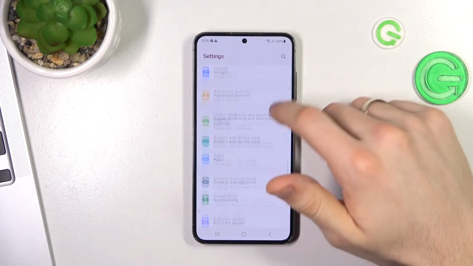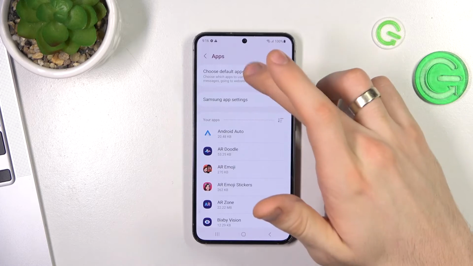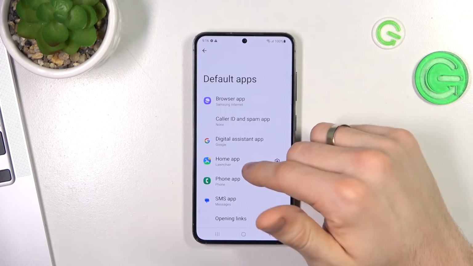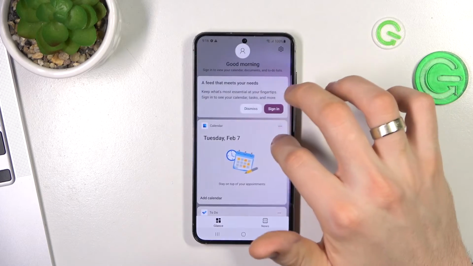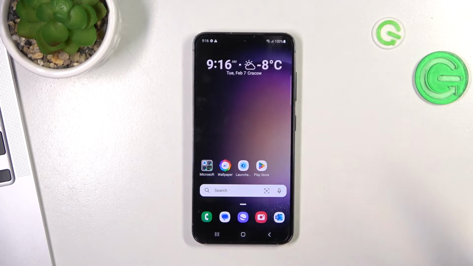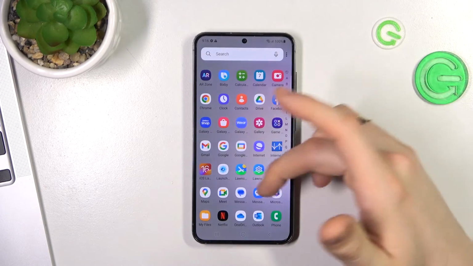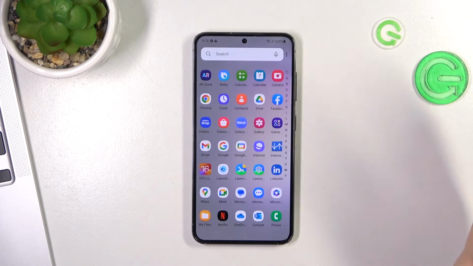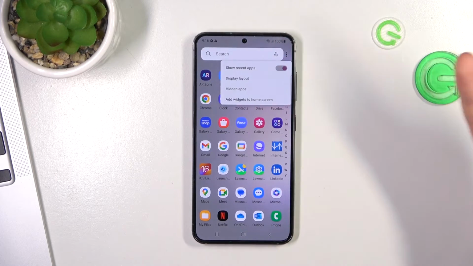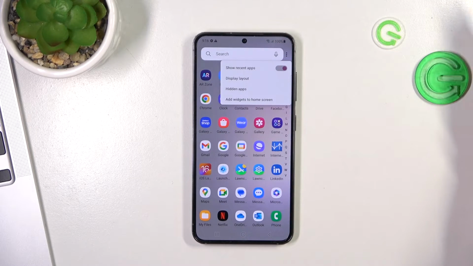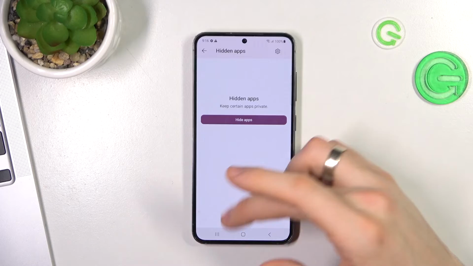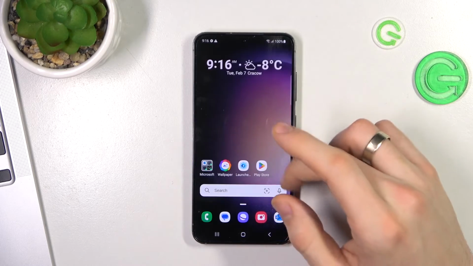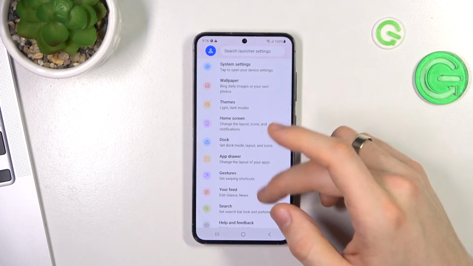Now just open settings, click apps, choose home app, Microsoft Launcher, and as you can see now I have just a simple Microsoft Launcher. Here we have the app drawer, not too pretty, but it's very good because we have too many features here. Display layout, hidden apps, we can hide apps, we can set up gestures, dock.